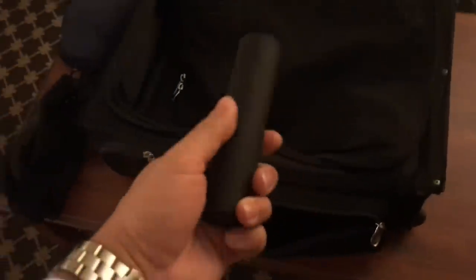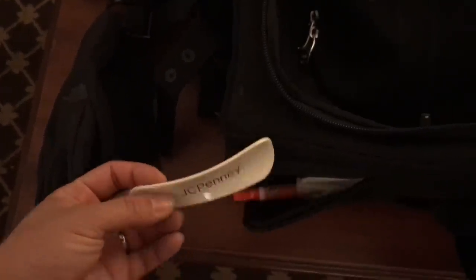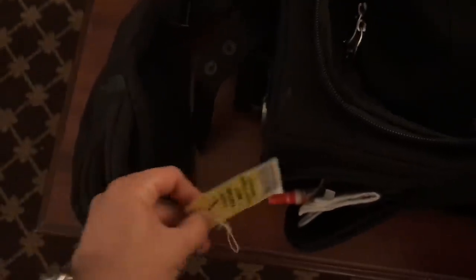I got a little lint roller — this thing rolls out kind of like a chapstick, handy to have. There's a little side pouch where I always carry a Tide stick, just in case. I got this travel shoehorn from JC Penney — it definitely helps save the heels of your shoes when putting them on and off. As a commuter I always carry an extra bag tag for the valet, so I don't have to be asked if I have a tag. The long outside pocket I just put a scarf in — it's nice and fluffy, keeps me warm.